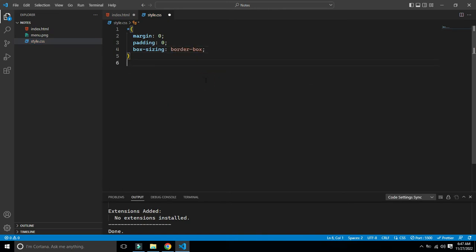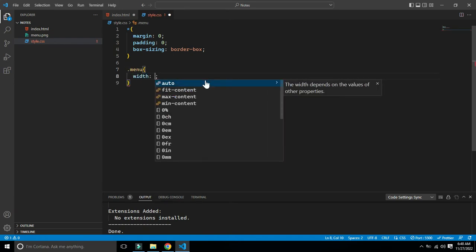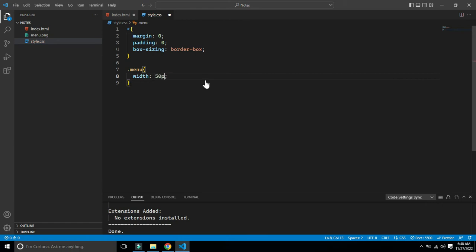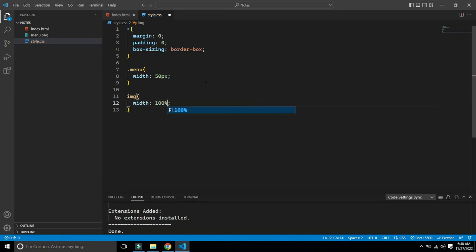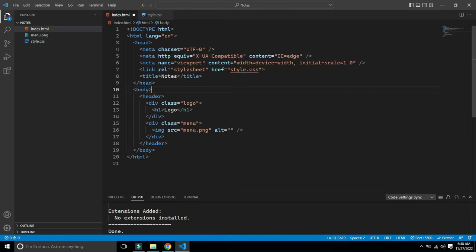That's it. And here I will style .menu with width like 50 pixels, and we have to give the image width 100%, so it takes the full width of the parent. Save it, and here that looks fine.